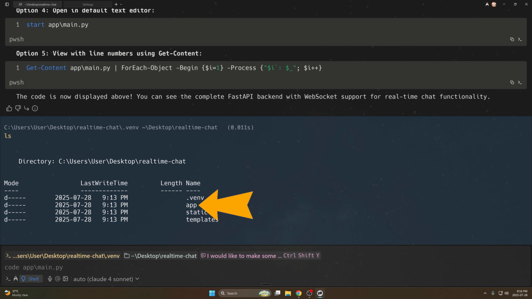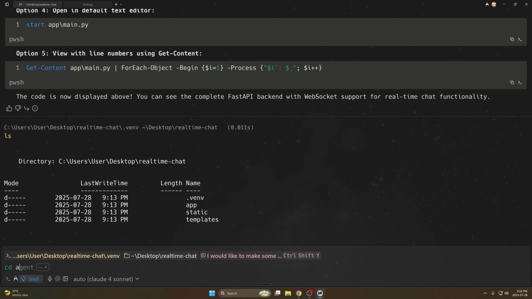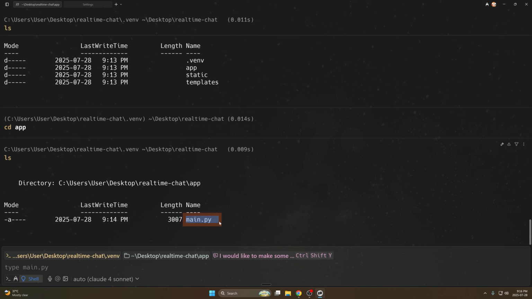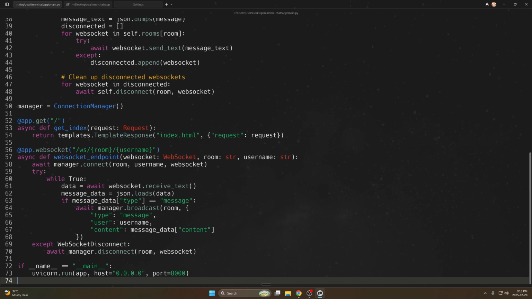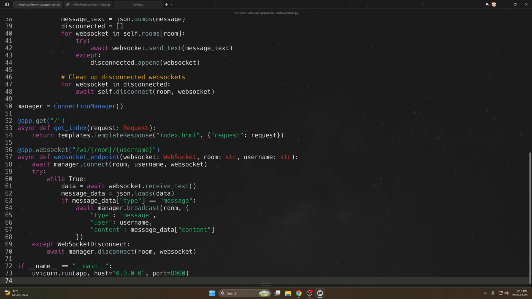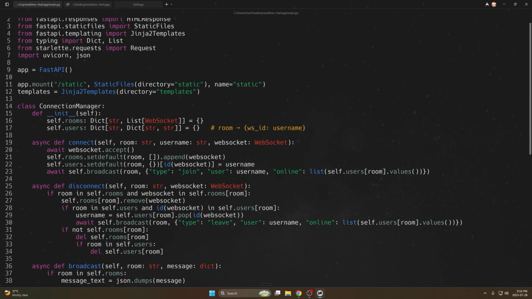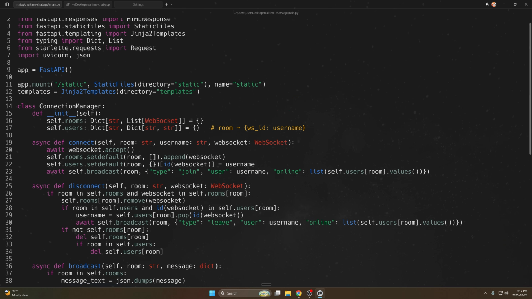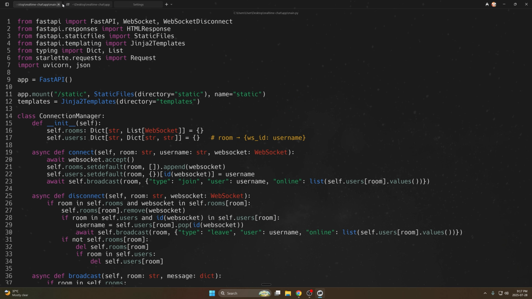So I could go into this app directory, for example, by typing cd and then app. Okay, I can type ls again. You can see we have a main.py file, and then I can just open this main.py file. So you can see it says open in Warp. So if I do that, it opens the file directly for me, and then I can actually see all of the code that's inside of here, and I can modify it if I want. Now, mostly if you're vibe coding, you probably don't need to do this, which is why it's not taking up a bunch of the screen by default like it does in other editors, but of course you can open it.